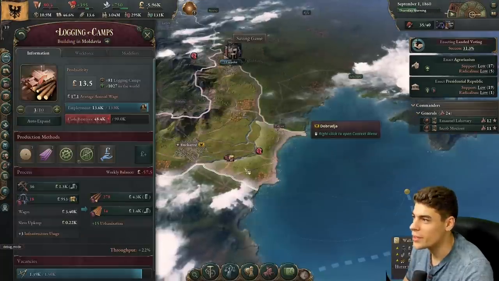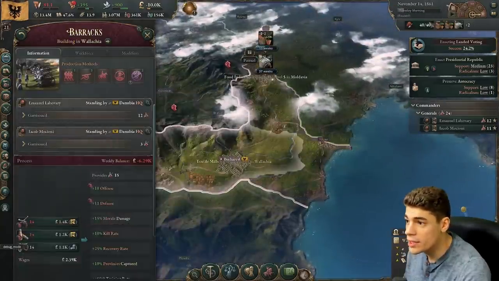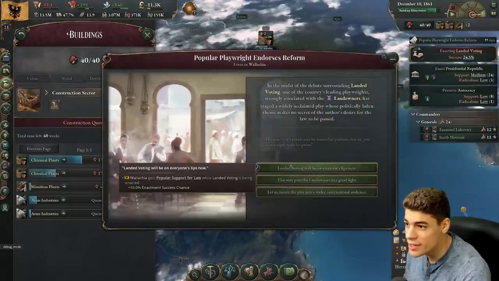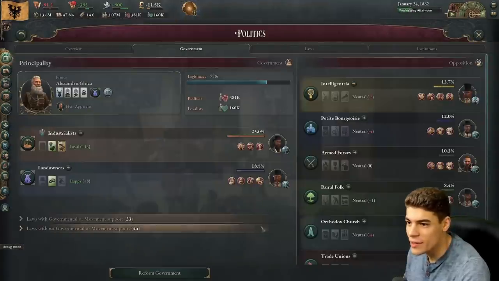There's some electricity, but we're going to need even more. I might have crashed our economy. All right, we're attempting to build our military back up to snuff, but we're running into the same issues of ammunition. My plan is to build chemical plants and then a munitions plant and then arms industries. I kind of want to be as self-sufficient as possible. So I've been keeping this landed voting thing going for quite a while to make sure that all of my guys over here are loyal.